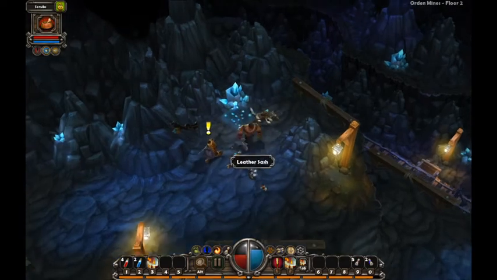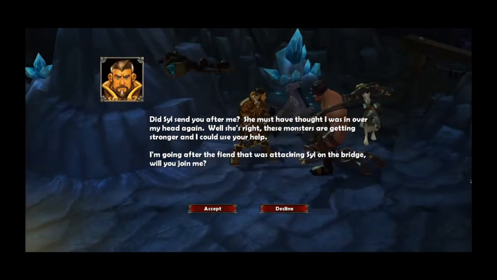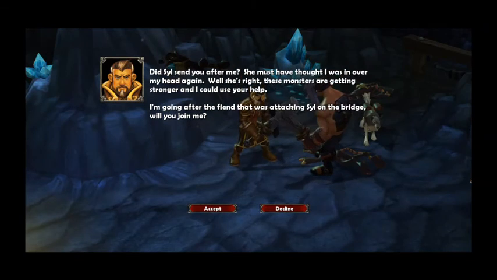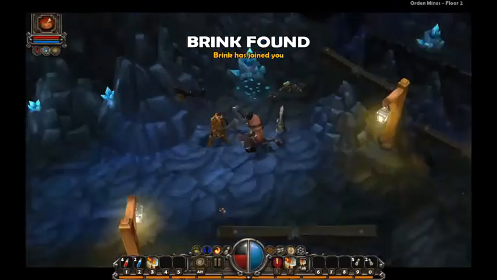Alright, Brink, we are here to rescue you. Send you after me? I was in over my head again. Well, she's right. These monsters are getting stronger and I could use your help. I'm going after the fiend that was attacking Syl on the bridge. Will you join me? Of course we will join you, Brink. That's what we're here for.